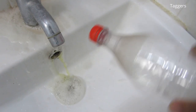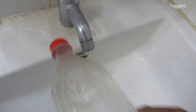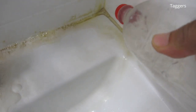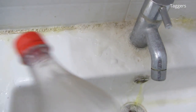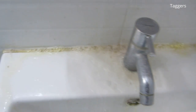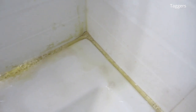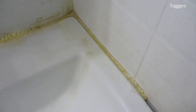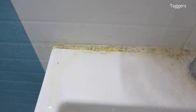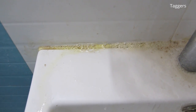Once you apply this, just leave it for some time to clean by itself, and then you can scrub a little bit and then clean your tap. So like I said, it will clean by itself. You don't have to do anything. All you need to do is, the moment you apply it, make sure that it stays there for about a minute or so.